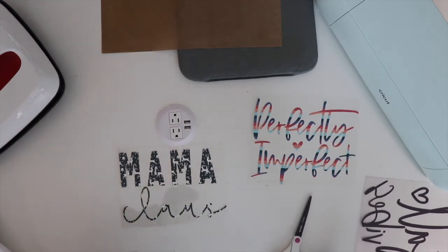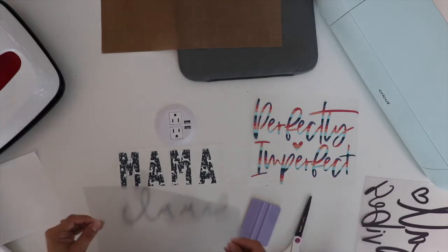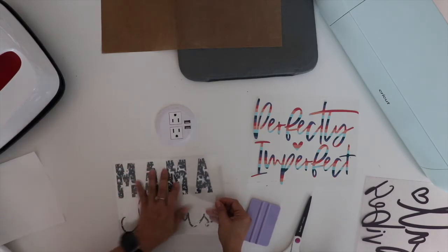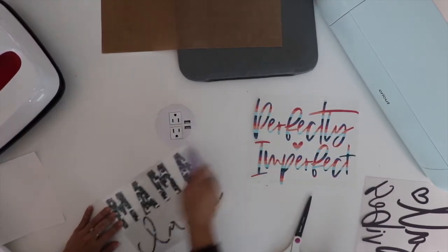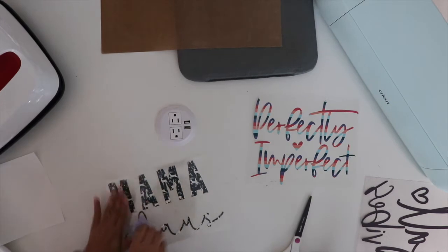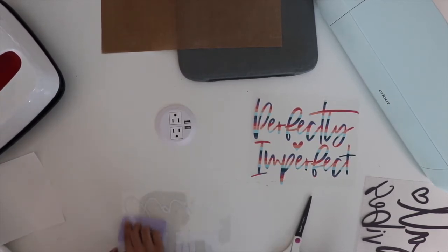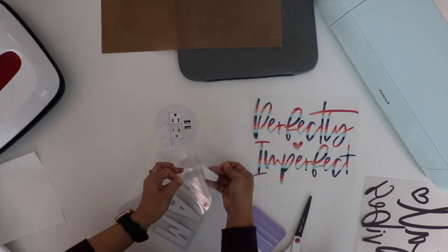So now what we'll do, and let me get my scraper there, we're going to take this off. Really thick, and we're gonna lay it over. So I just want to make sure I'm on it. I think that's good. Perfect. We'll scrape this. Oh, I said I was gonna do that one first. It's all right. Okay. Should be good. Hopefully this turns out good. And then we're going to peel this off, and it should come off.